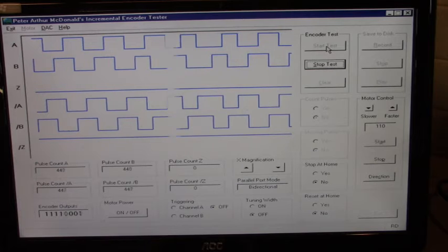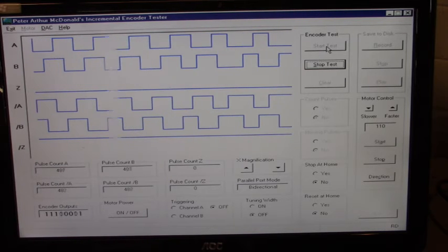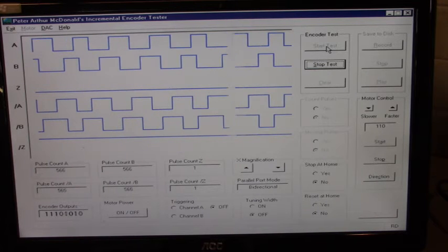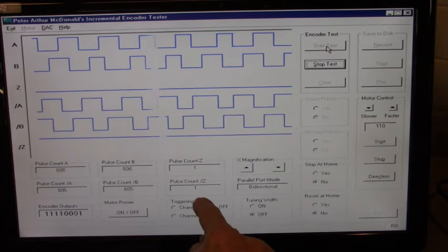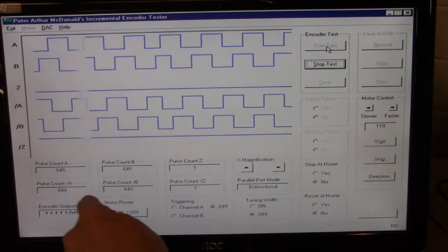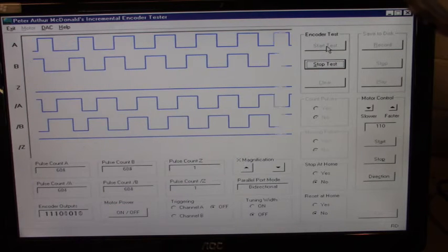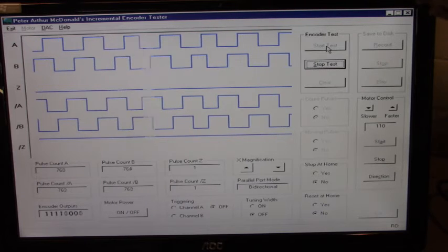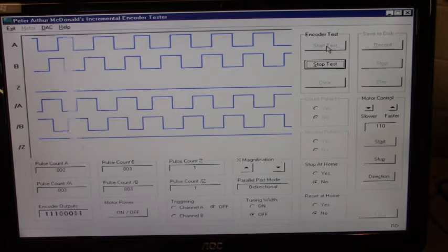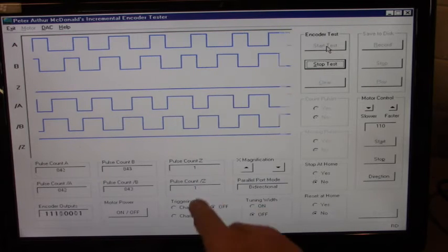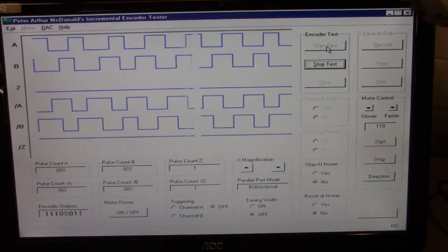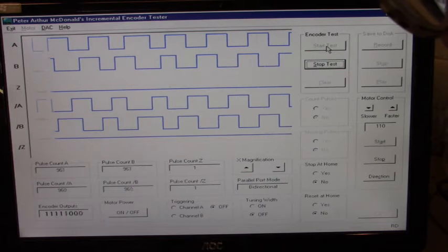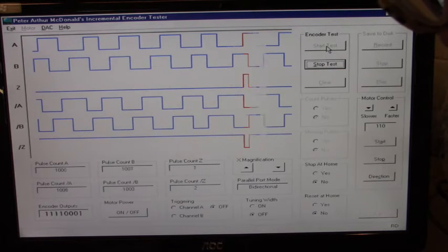This gives you a chance to run your encoder through a length of time to see if it fails. There we are. There's one home pulse, and we had 500 in the counters. We're almost at 1,000. This should be getting ready to go to 2, the home pulse. There's 1,000.